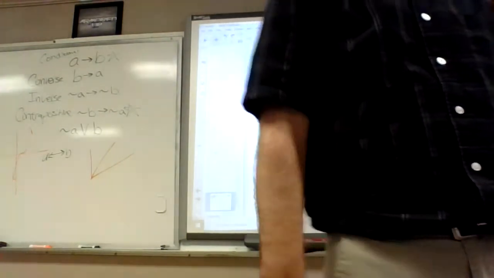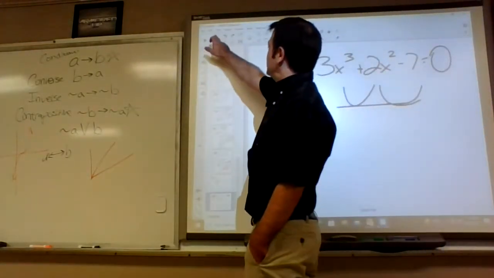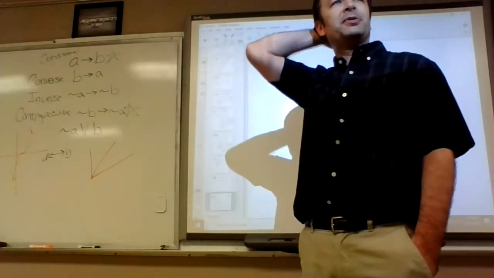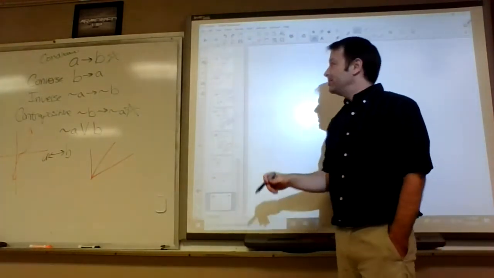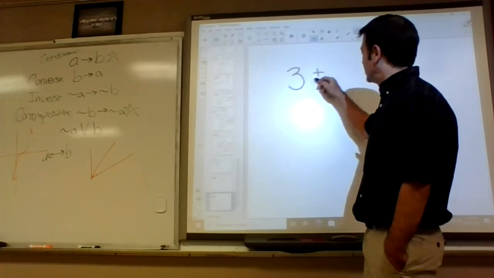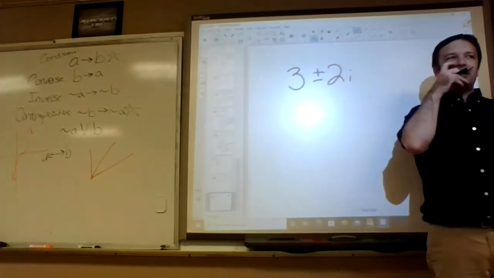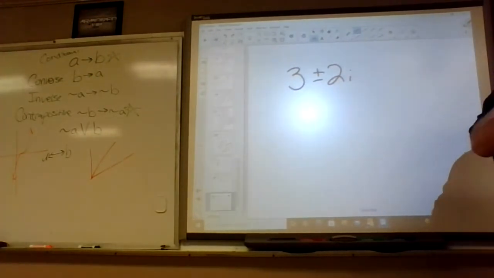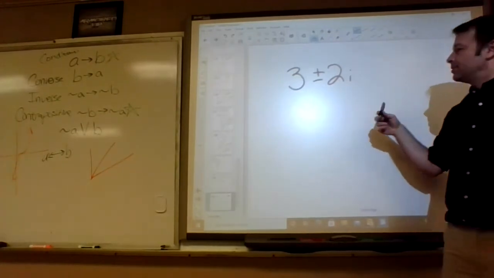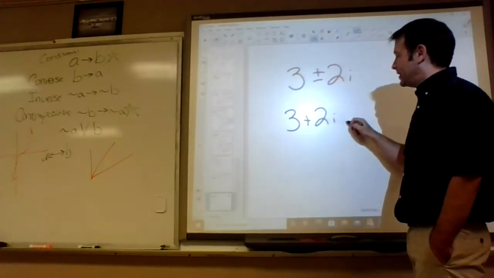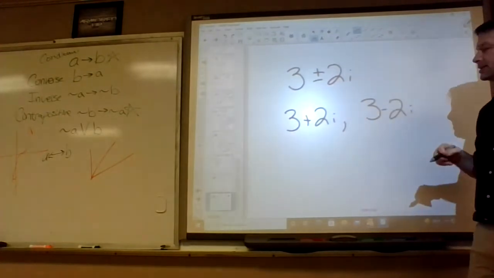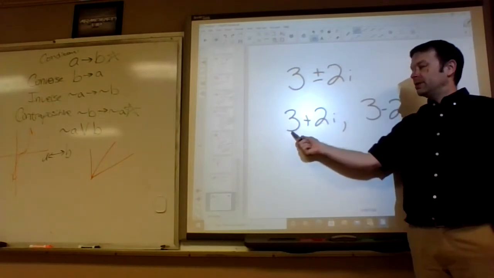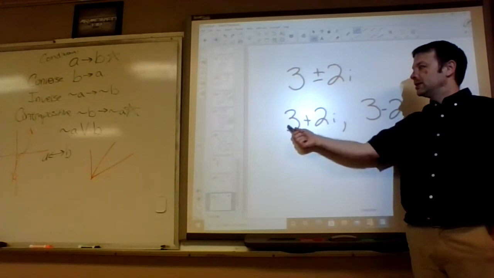Okay, complex conjugates theorem. The short version of that is if a plus bi is a root, then a minus bi is a root. So you remember when we did the quadratic formula and we got answers like 3 plus or minus 2i and stuff like that? That's basically what they're saying. If 3 plus 2i is a root, you know 3 minus 2i has to be a root. So they always go in pairs. These are called complex numbers because they combine a real number with an imaginary number.